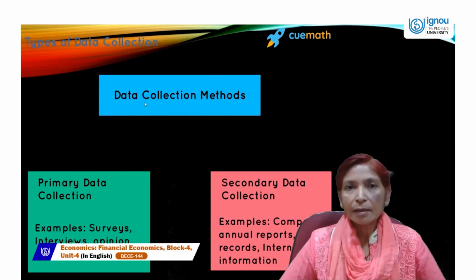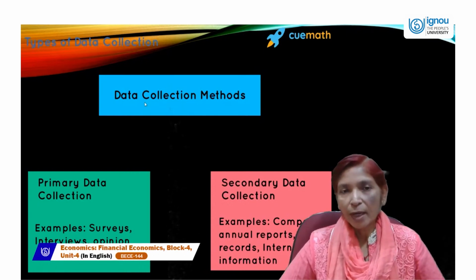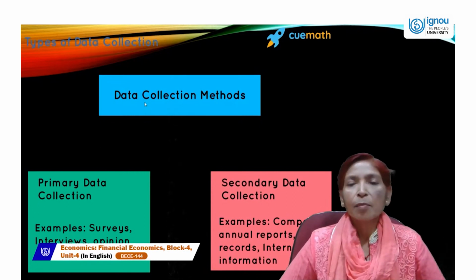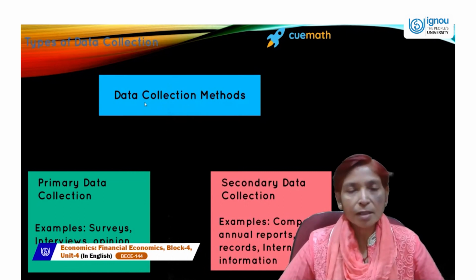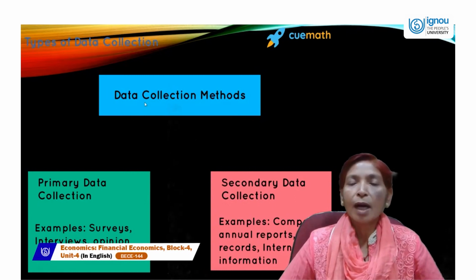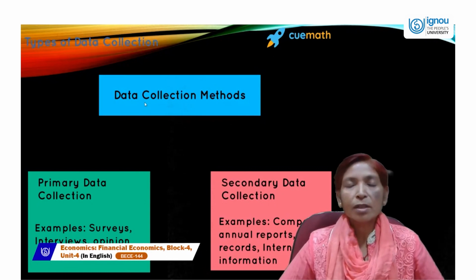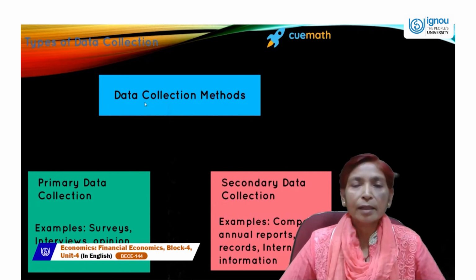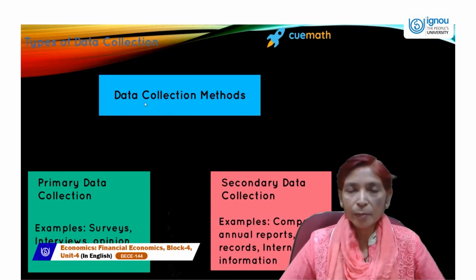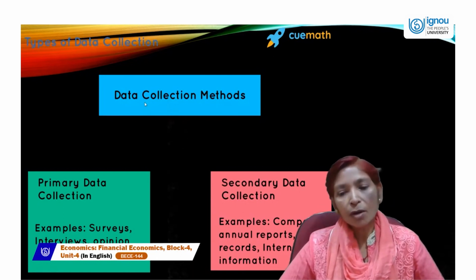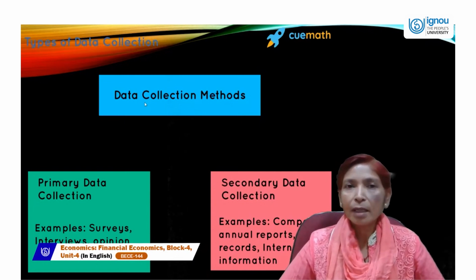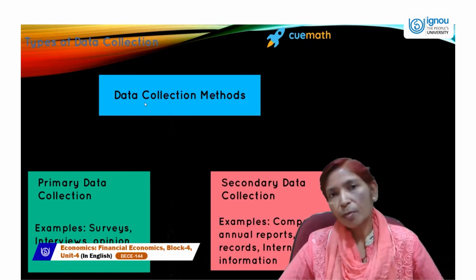And secondary data is data which was collected by some institutions or organizations, already collected by some other person but used by other persons. This type of data is known as published data. If data is already published by government institutions, government agencies, business organizations, the IMF, World Bank, or ILO, and we use that data for our research, that is called secondary data. For example, companies' annual reports, sales records, internet information are already collected by one person and used by other persons.